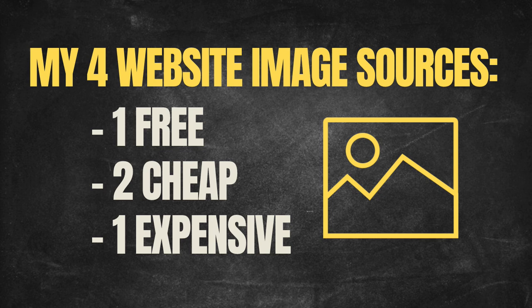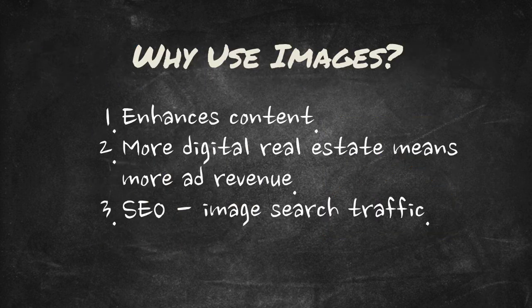So before I get into that, why use images? Briefly, it enhances content used within reason. More digital real estate means more ad revenue. You can add more ads. You can literally double the length of an article pretty easily with images. And there is collateral traffic you might get through image search if you optimize them reasonably well.